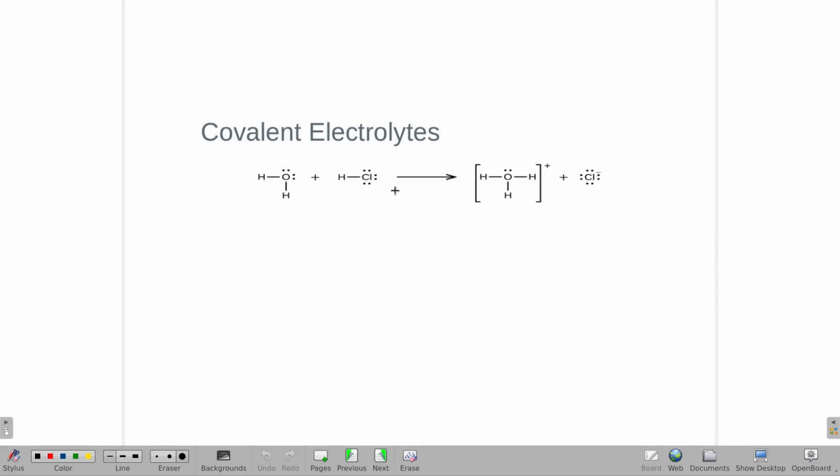Okay, this also happens on covalent bonds, so it doesn't have to be ions that form electrolytes. What we have here is something we know is going to form a charged species. HCl is one of our strong acids. If I add that to water, the H gets donated totally to the water, making H3O plus, and the chlorine floats around. Well, ions are all it takes to be considered electrolytes. This is going to be a strong electrolyte just because it's the nature of an acid.